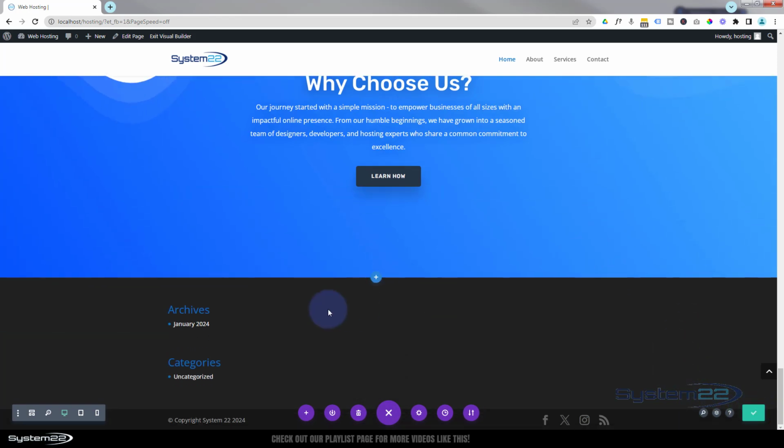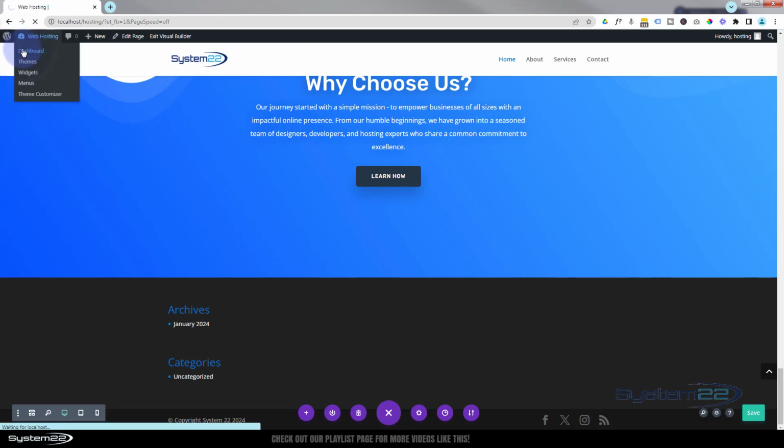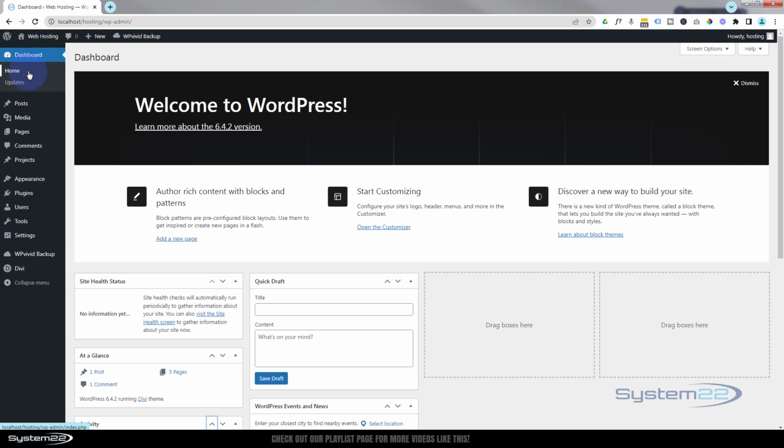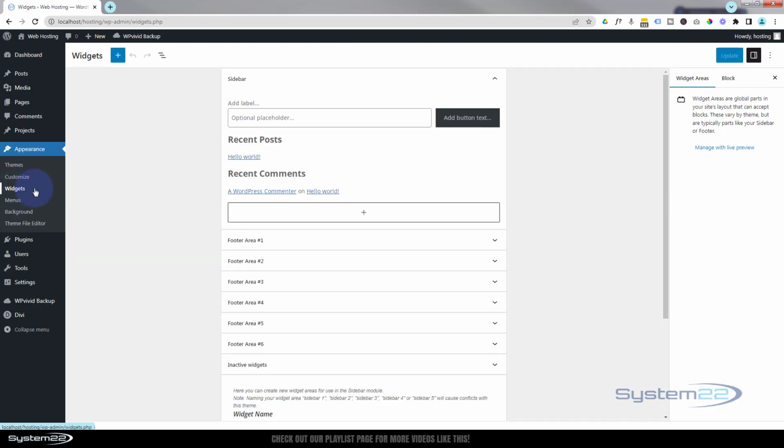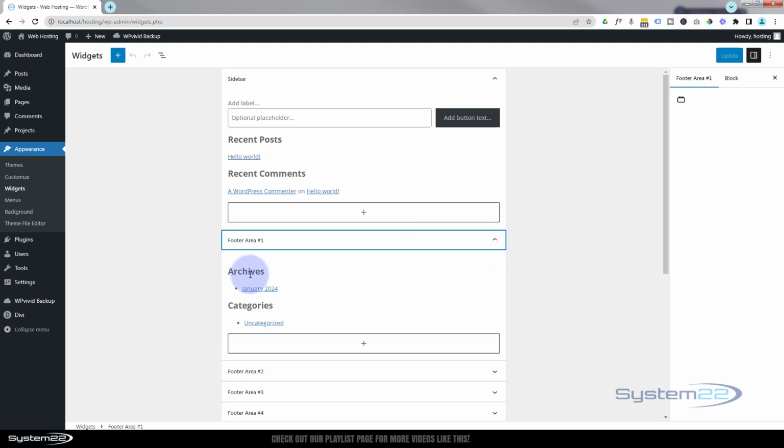Okay, so like I say, I don't want this big dark area here, so let's get rid of that. I'm going to go back to the dashboard. And once at the dashboard, let's go down to Appearance and Widgets. That'll take us to this page here. If we look in footer area 1, there's our archives, and there's our categories.